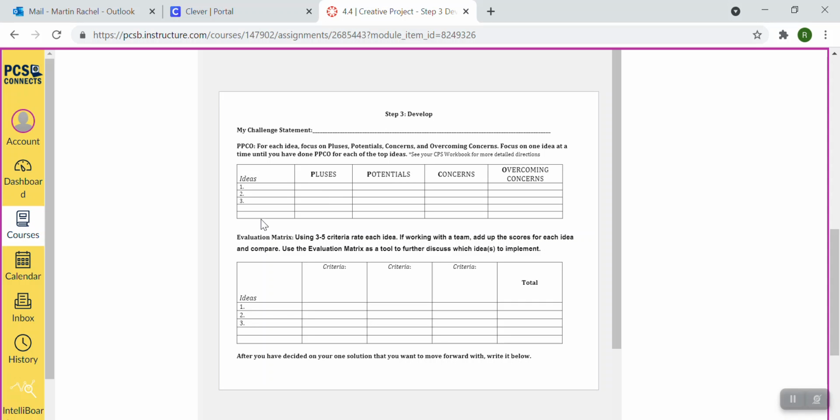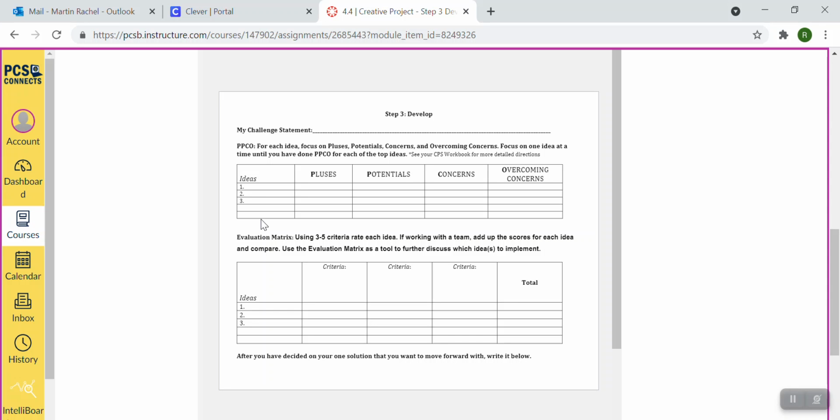Now, you'll probably only do one of these 3 to 5 ideas when it comes to your project. You may do more because it may need to include more. However, you want to look at each of those ideas from a whole perspective, from multiple perspectives. You're taking a close look at these ideas, and are they manageable? Can they be completed? And if they couldn't, how can you overcome that, or what can you change?